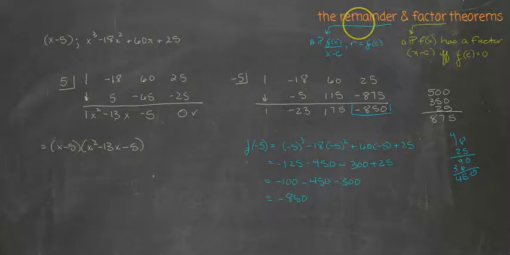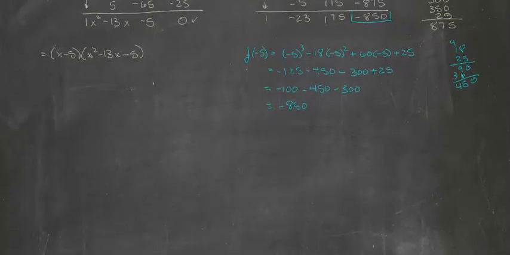So the remainder theorem is a quick way to check function values at some input. And the factor theorem is a great way to find roots and factors, and to do factoring when you have higher order polynomials. So let's do one factoring problem using synthetic division. Let's factor f of x equals x cubed minus 2x squared minus 13x minus 10.